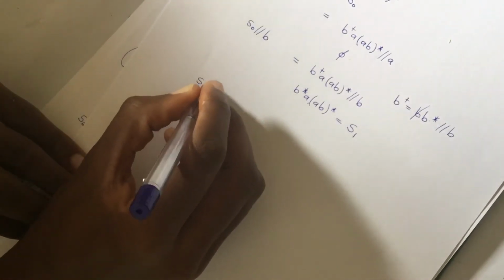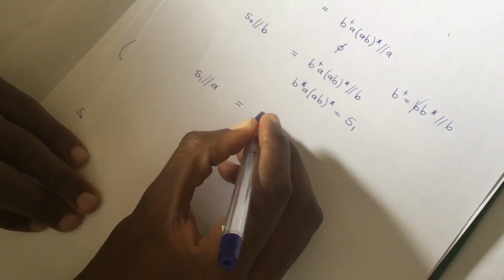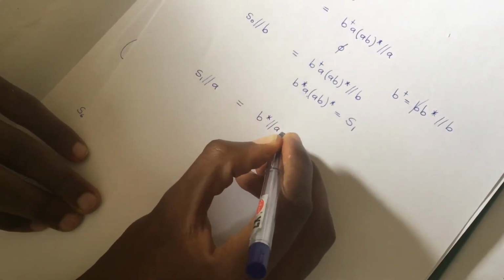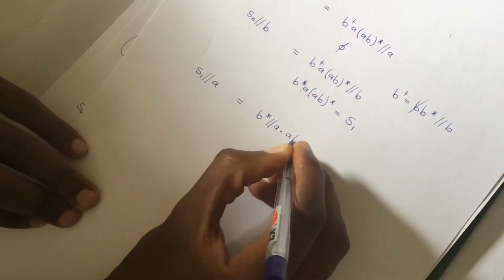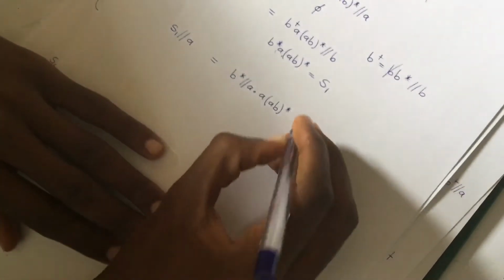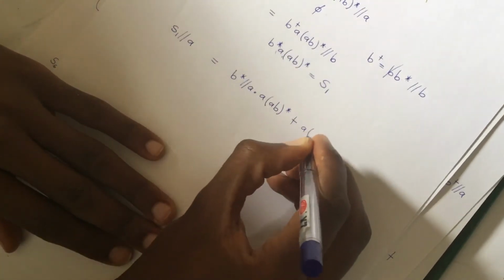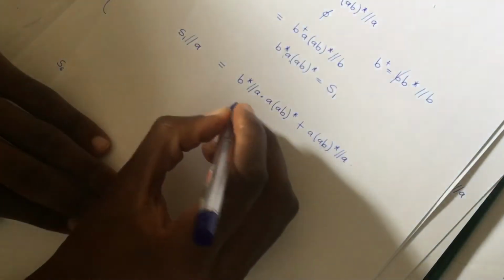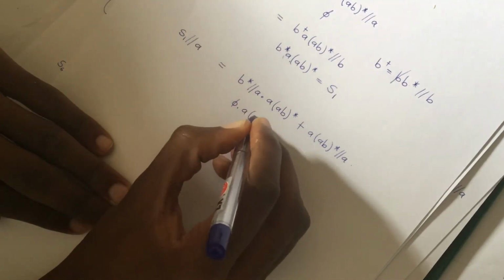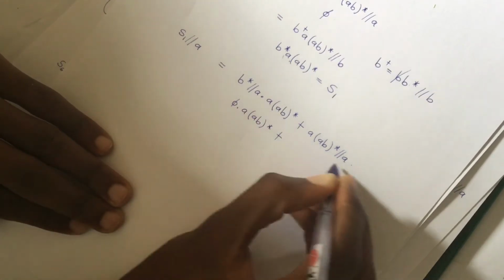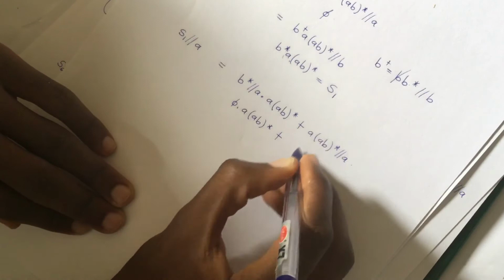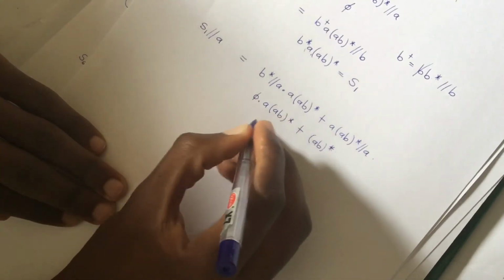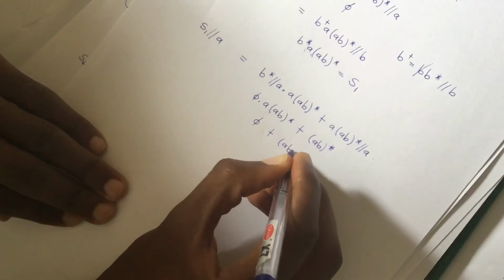Now let's come to S1. S1 slash A, we have, now you see this is B star. So if it is B star, then you must split. So we're going to have B star slash A, then the remaining of it, which is A B star. Since I'm splitting, I say plus the remaining, which is A B star slash A. Now, B star slash A, what B's I have, A, so that's useless, so I get this, and I'm joining it with this remaining part here. Then I say plus. Now, slash A means remove the first A. When I remove the first A, I'm going to get B star, and this one, just this and anything gives me that. That is plus B star.